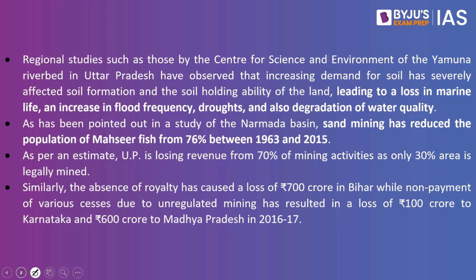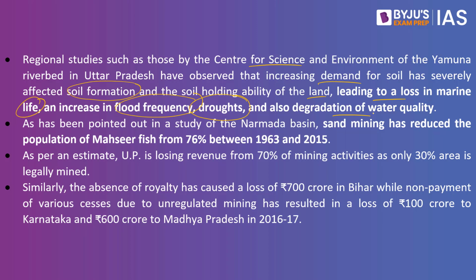What is the impact of this? Regional studies such as those by the Center for Science and Environment of the Yamuna riverbed in Uttar Pradesh have observed that increasing demand for the soil has severely affected the soil formation and the soil holding ability of the land, leading to a loss in the marine life, increase in the flood frequency, droughts as well, and also degradation of the water quality. So whenever there is extraction of the soil from the riverbed, all these are impacted.